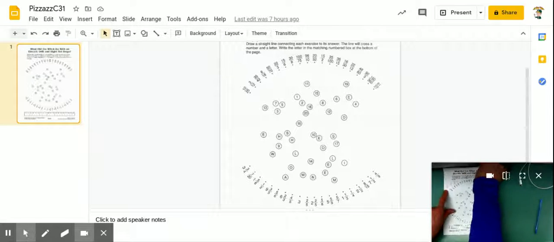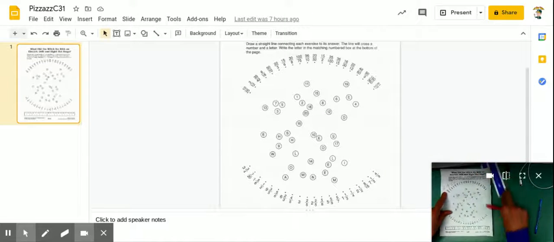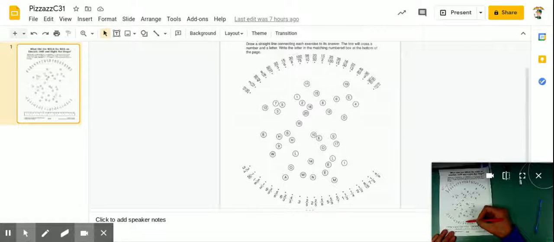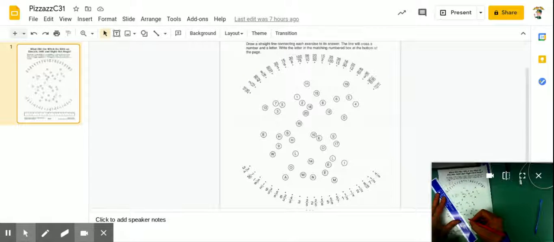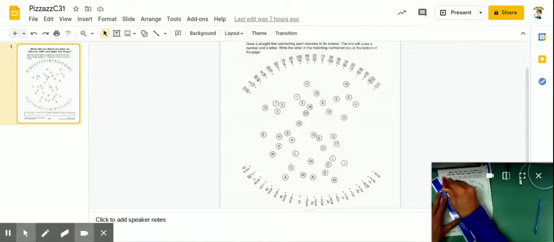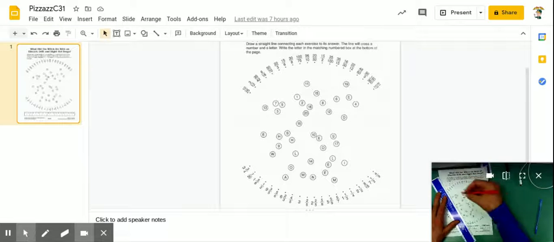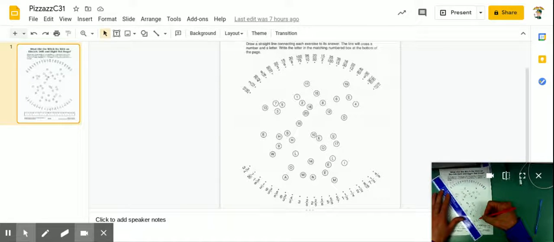Okay, but now when I'm done, I go look for my answer. 10 over 25 simplifies to 2/5. I'm going to go look for 2/5 down on the bottom here. Okay, and it looks like it's right here, 2/5. Now that dot above the 2/5 and that dot next to 10/25 is what I need to connect. Okay, and always double check you got the right dot. Otherwise, you'll be confused. So I'm going to connect those two dots, and I'm going to connect the 3/12 with 1/4. There's 1/4 there.